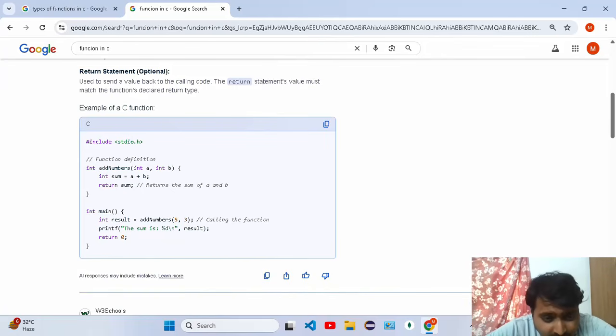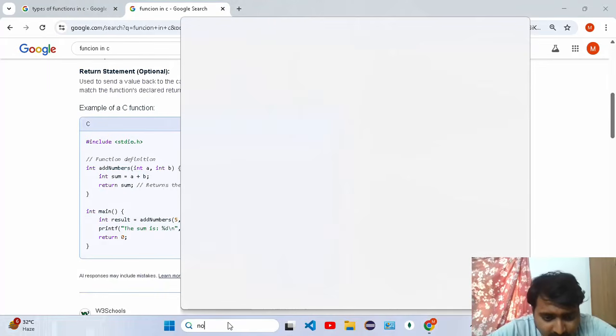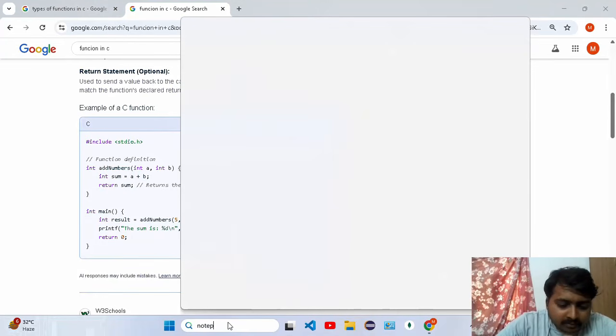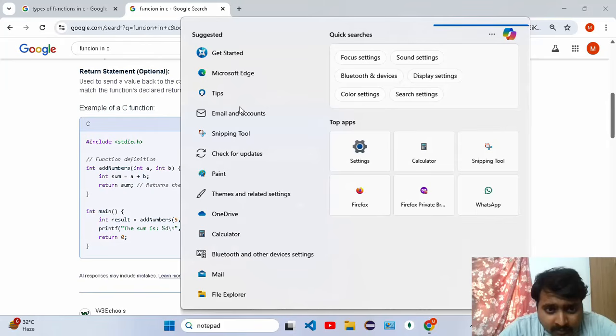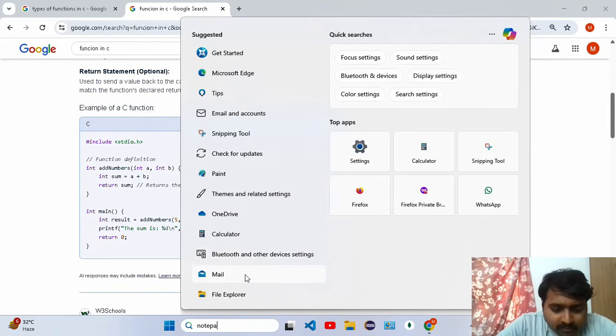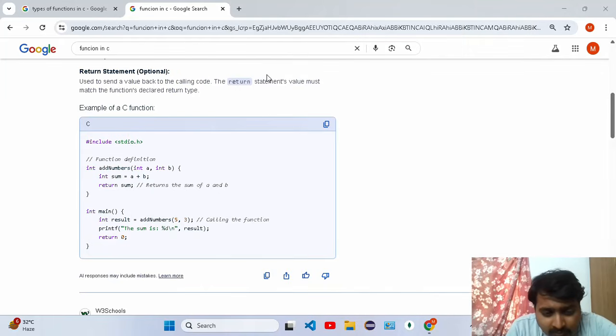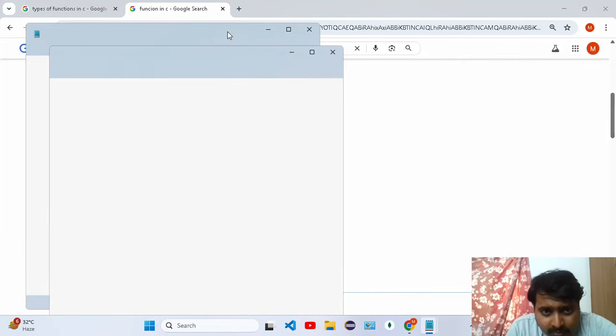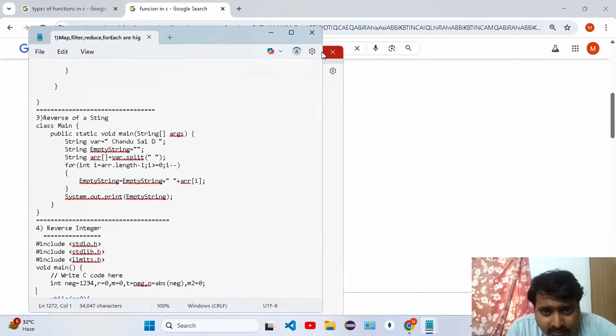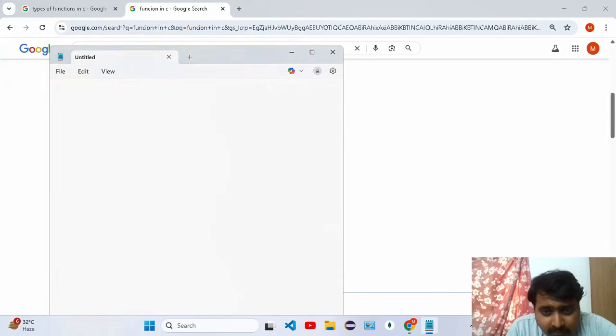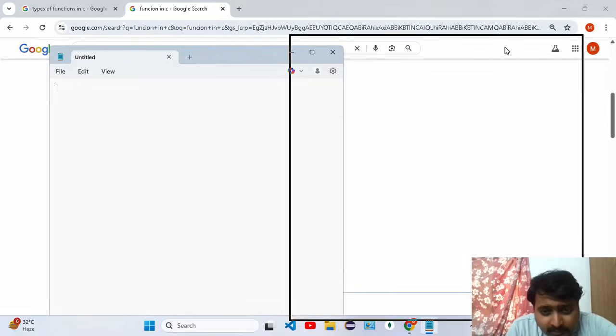After that, can I write the syntax like this? Yes, I can write. Just open Notepad, so that I first explain the syntax, and then we will see the types of functions one by one.